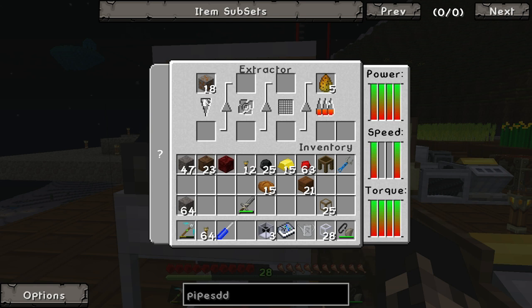While it's cooking up, I should also mention that if you want this machine to go faster, you can increase the power you're inputting. If you can get it to be at the required torque level and increase the speed, the rads, you can get more process out of it.